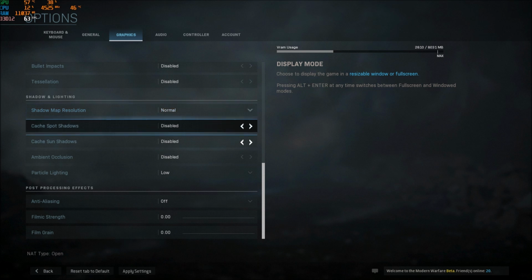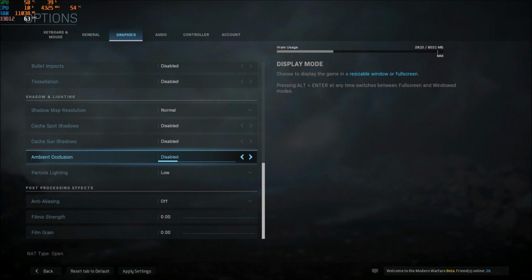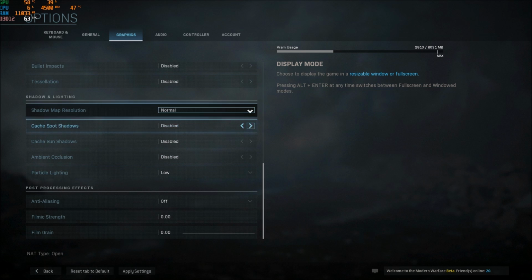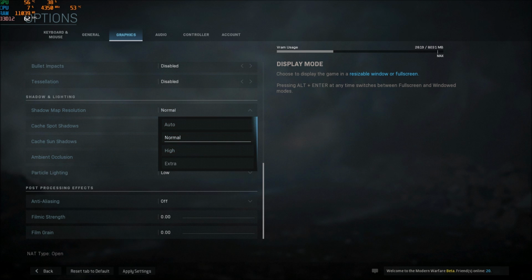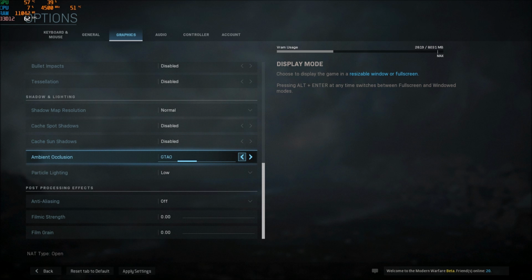You can definitely use some parameter here like ambient occlusion and stuff like that. But me, I don't like those parameter when I play a first person shooter, so I want to see in front of me. But definitely don't go too crazy. If you have your FPS that you want, you can definitely put some stuff in here. Ambient occlusion, you can go with GTAO and shadow map, and you will have a decent graphic. But honestly, I didn't see a big difference between them, and I'm getting a lot more FPS.